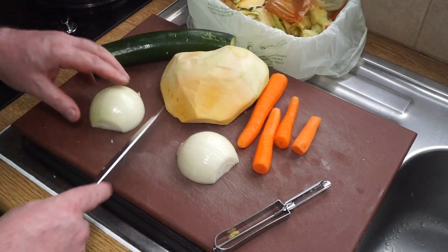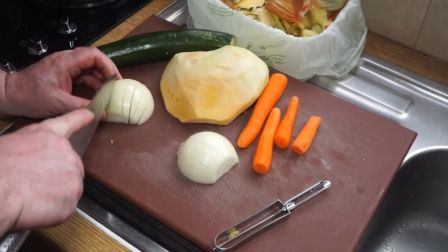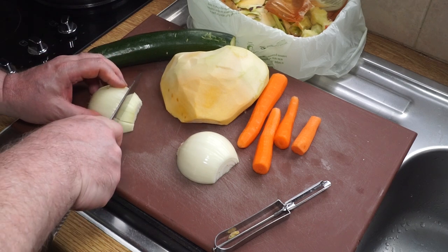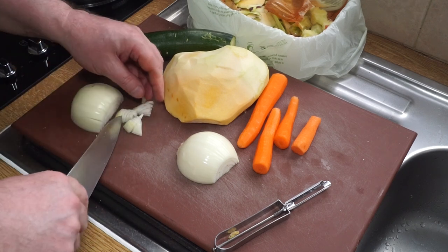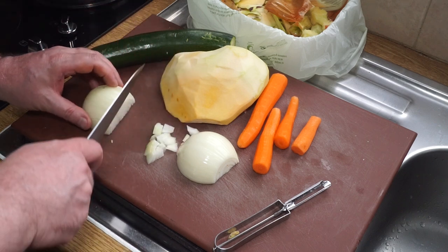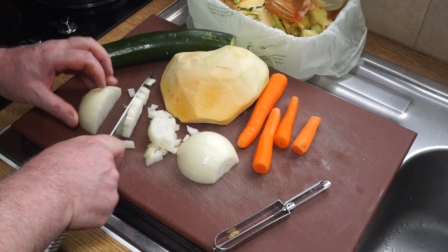And then I'll chop those up into small pieces. And the way I do that is I go radially inwards like that. And then I just cut across. And I want them to be about that size. And that will be the size of a lot of the chunks in this pickle.